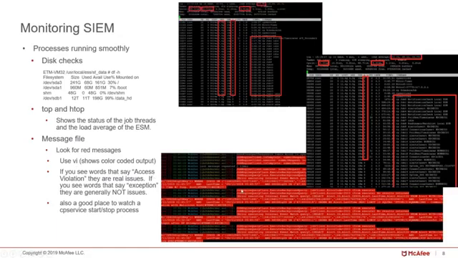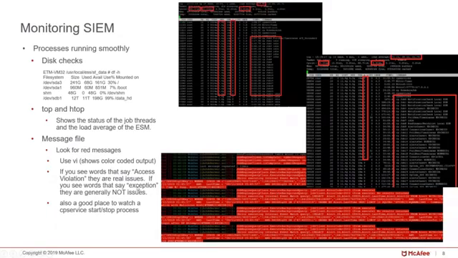And the reason why I like VI as opposed to catting the log or tailing the log is that we get these nice color codings in the log. So red is usually what you want to make sure is not happening on the system. If we don't have any reverse video red, then usually things are flowing along pretty well. This would be a good indicator if you're going to call into support and say, hey, I've got this situation going on with my SIM or my ESM, and I just want to make sure that everything's working okay. You can give them this additional nugget of information to help them with that.